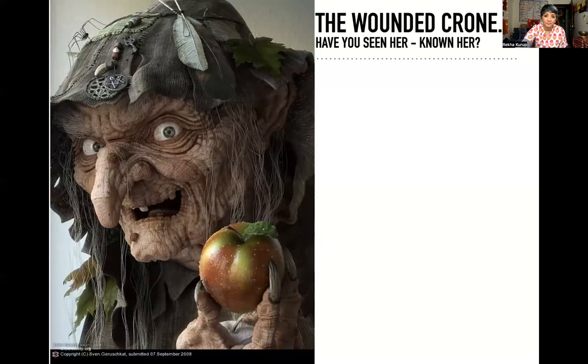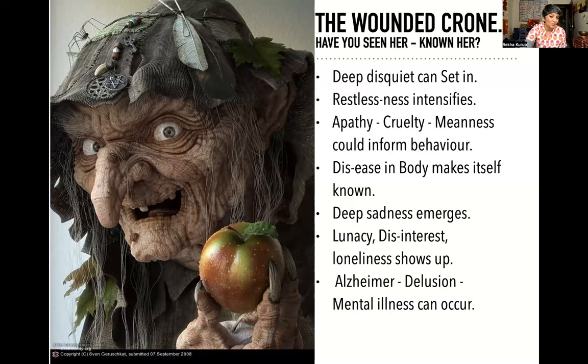And the wounded crone, we have seen the wounded crone in many of the stories. Yeah, there are a lot of patriarchal stories. You will see the crone who is ugly and scary, and she scares the maiden, tries to poison the maiden. There are a lot of curses connected with her. So it's a very bitter energy. Usually you'll see all these wounded crone stories are really trying to destroy the maiden.